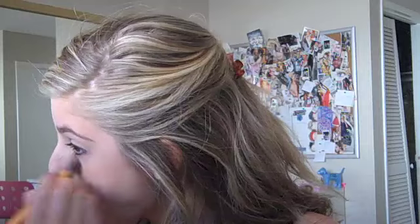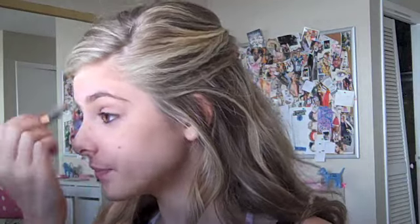So I'm going to start with applying a little bit of this with my Real Techniques brush, which is the Essential Foundation brush, which I really like too because it's the perfect size. But yeah, I'm going to apply that under both of my eyes, not just one. Under my eyes, on my forehead, my T-zone, my nose, all the way around my face. Once I'm done with that, I like to, of course, rub it in because I don't want weird splotches of foundation all over my face.